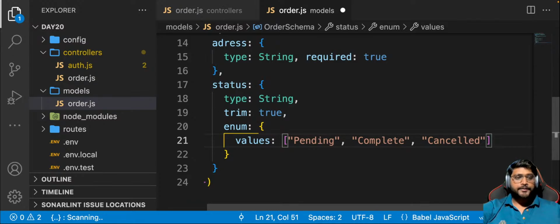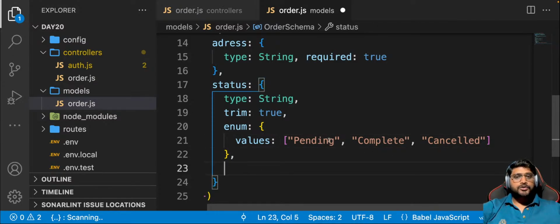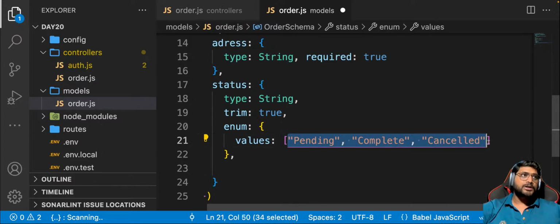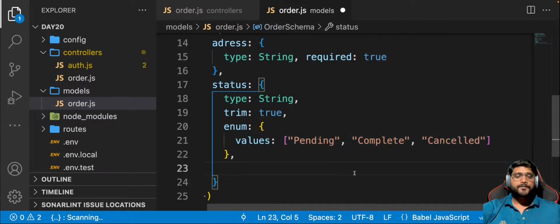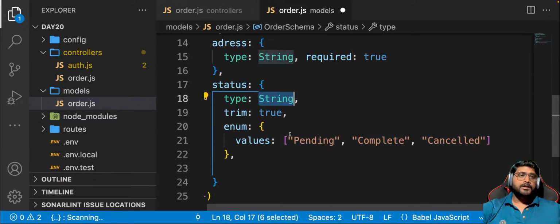This helps in your logic. Okay, you have created this model. You are aware that this can only accept these three statuses, and you can work accordingly. If you left this as a string only, then you won't have control of what exactly the statuses would be.